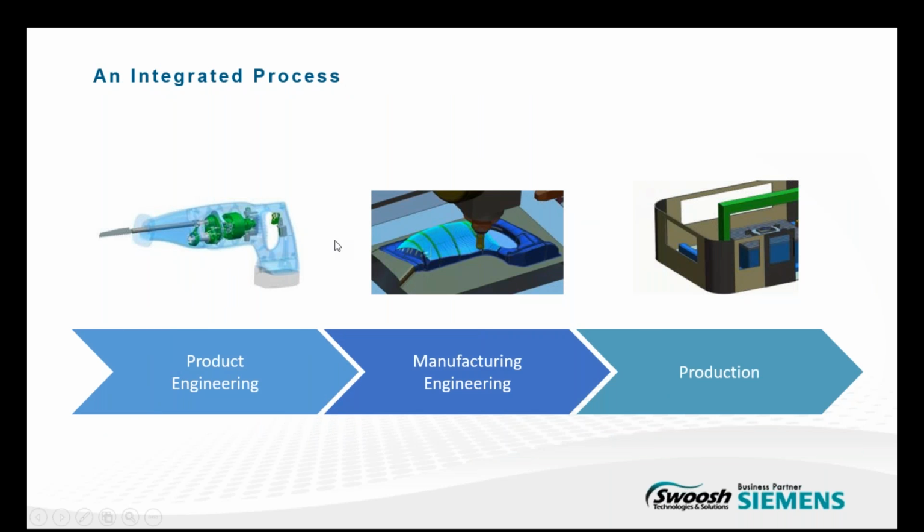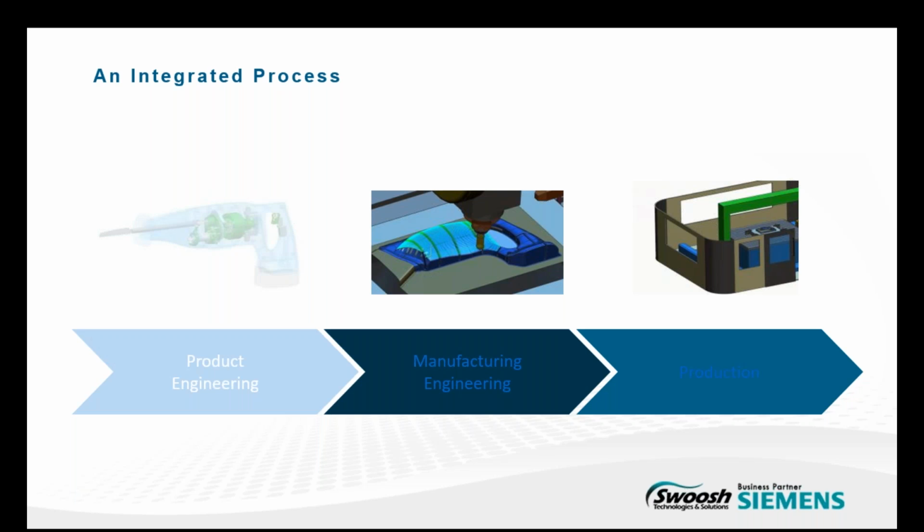So the mold design data from product engineering is then used as input for the manufacturing engineering in the tool room. Here the machining process and inspection methods to manufacture the mold are defined using CAM, CMM, and other related software. The output is in the form of G-code, inspection programming, tooling data, and work instructions. It's all generated and sent to the shop floor. Then once on the production shop floor, this data is used to set up and drive the manufacturing equipment to machine the mold components.